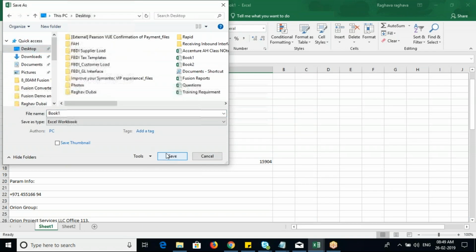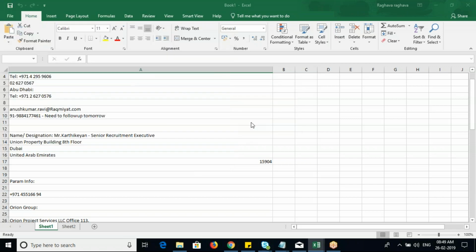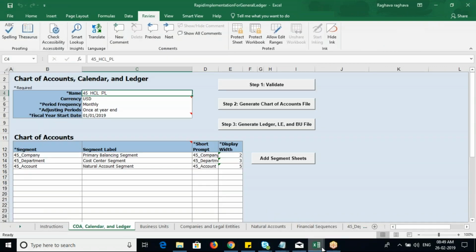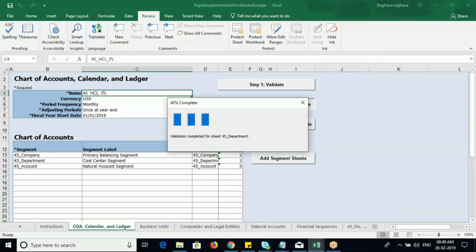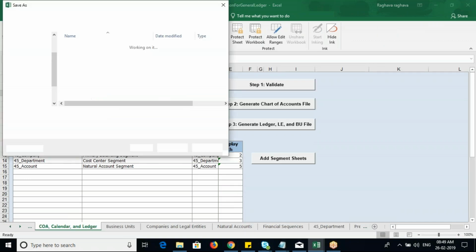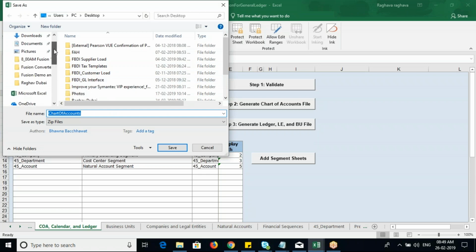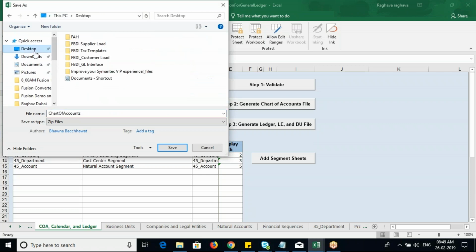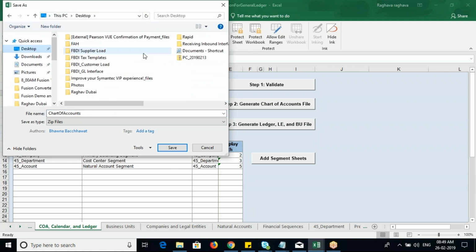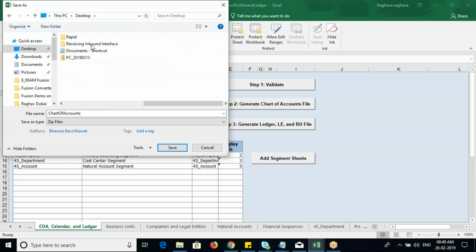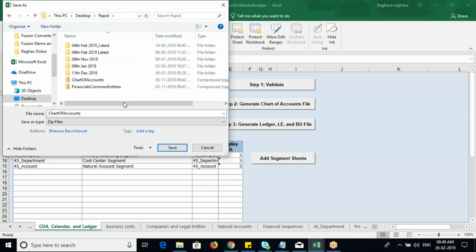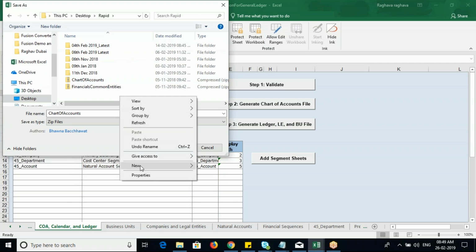Close this and now click on generate chart of account file. Go to the top and click on the desktop, and you can load this into the desktop. We have the rapid sheets, and here you can create a folder.